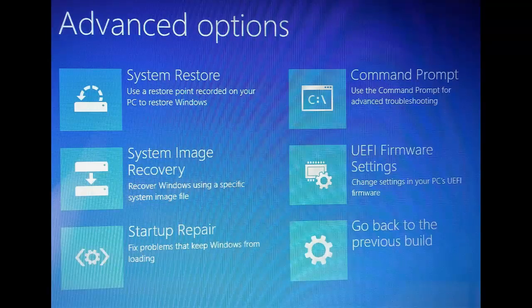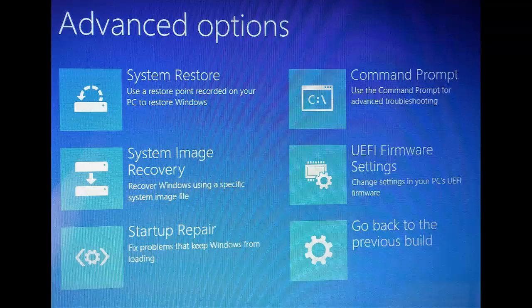Okay, now after you get into advanced options, you'll see System Restore. So you'll be able to use the System Restore feature of Windows. System Image Recovery. So if you've made a system image using Windows, you can select it from this item here. Startup Repair. If you're having trouble with startup, you can use Startup Repair and it'll try and fix it for you. Command Prompt. So you can use the command prompt just like you would in any other system if you need to use a command prompt.